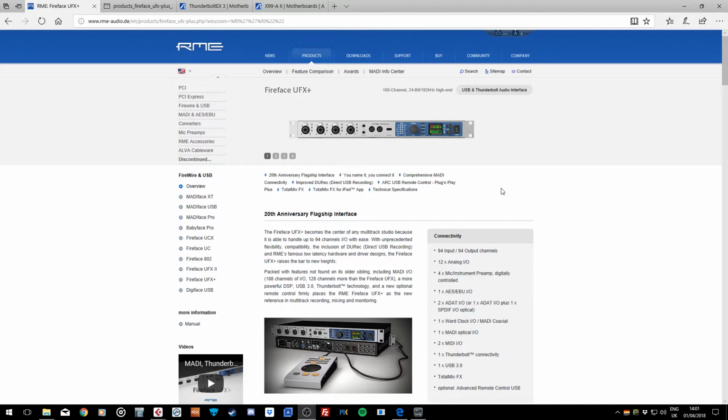Obviously, one of the main selling points of the unit is that it's got such a huge I/O count with all the MADI and ADAT connectors. This isn't actually something that is useful to me, but I was just going on the connection for the interface and the fact that I wanted to go RME. And the smaller interfaces didn't quite have enough I/O built into the units for me straight away without getting external preamps and the like.